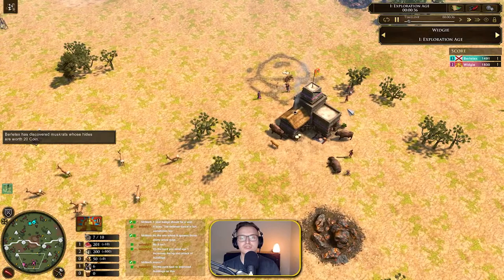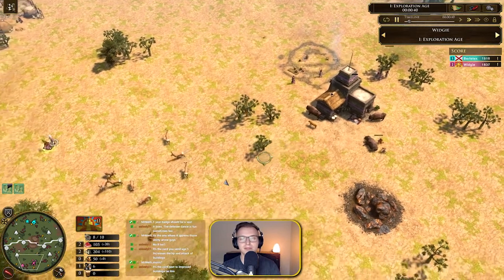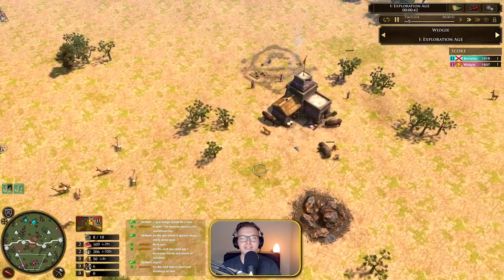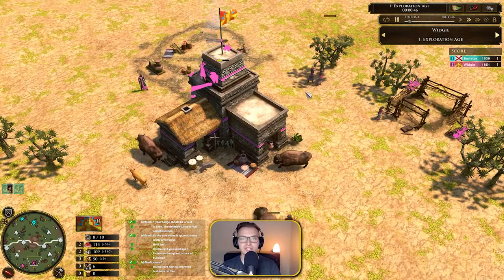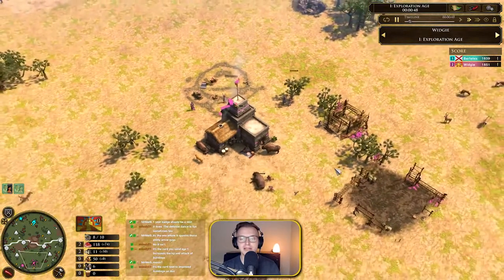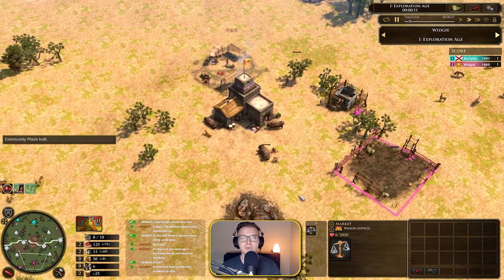And the next thing is you want to have 2 to 3 villagers chopping wood. And you want the rest hunting the herdables right here, as you can see. So I've got two on wood, I've got one building a house, and actually I've completely forgotten already, you have to build a market as well. So that's a community plaza, a house, and a market.